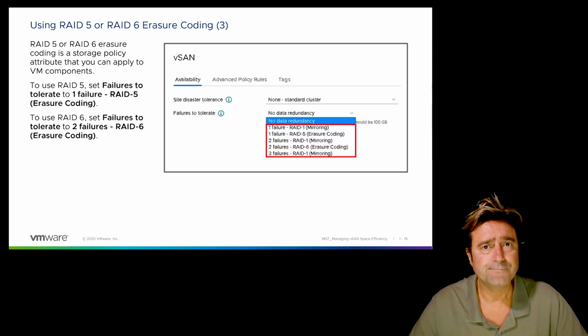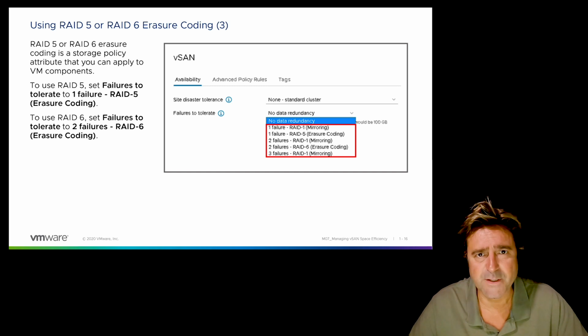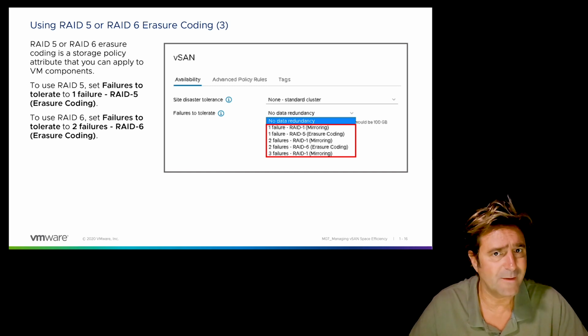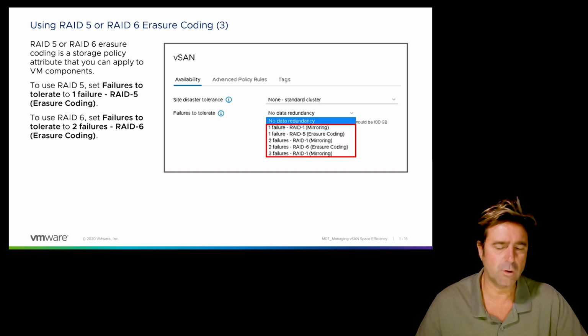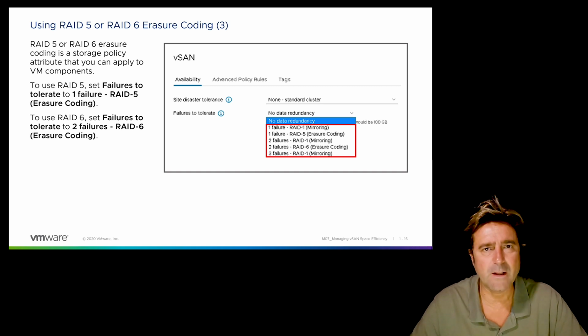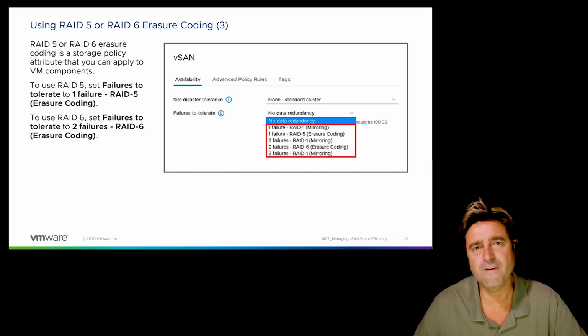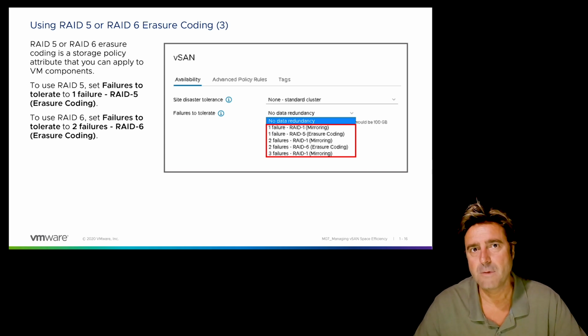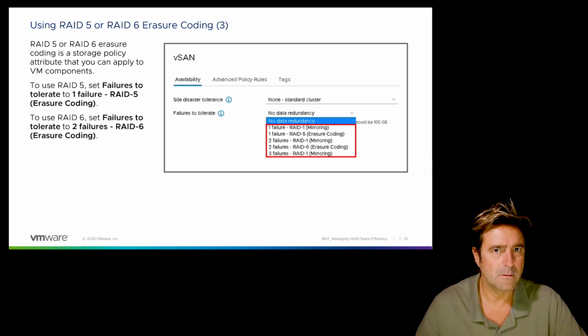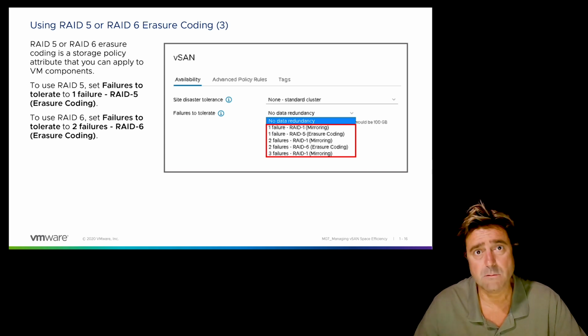Here we show you that it's very easy nowadays to create these policies using the vSphere client. What you have to do is go to the home page and click on the icon for virtual machine storage policies. You name the policy, click on the box for vSAN, and then choose under availability whether you want to use RAID 5 and RAID 6. In my demo, I am going to create a policy for, let's say, RAID 6.